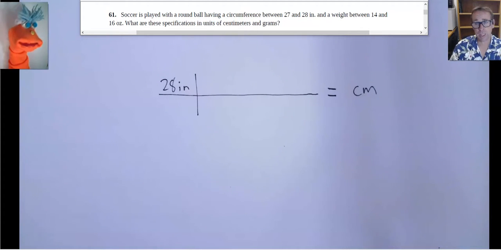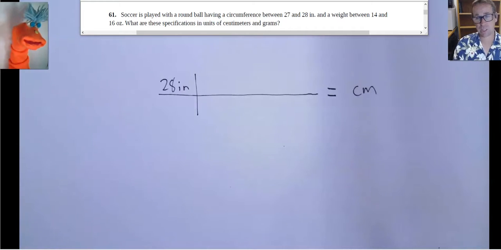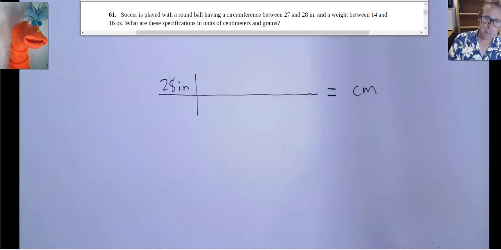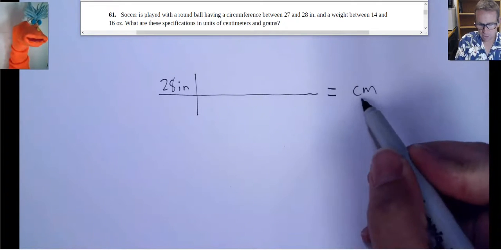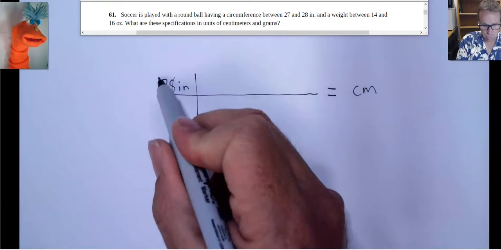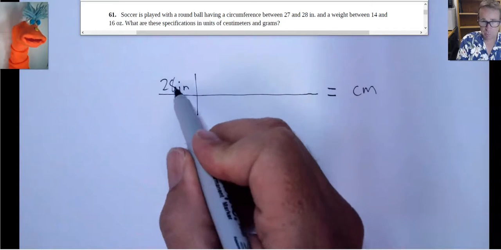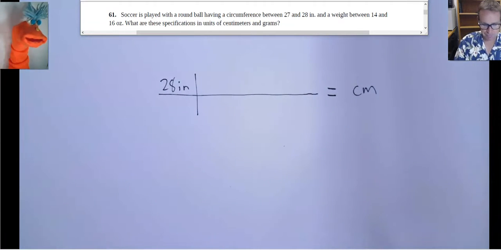Now, what do you know about inches? Didn't we say in class that it was 2.54 centimeters per inch? Oh, good. That's good. Now, if you don't know that, you could always just go look it up on Google. In fact, you can look this up easily, how many inches are in centimeters. That's not the important part of this. The important part is the setup like this: the fact that you write the units that you're after, and you start with the units that you've been provided with, the value that you've been provided.